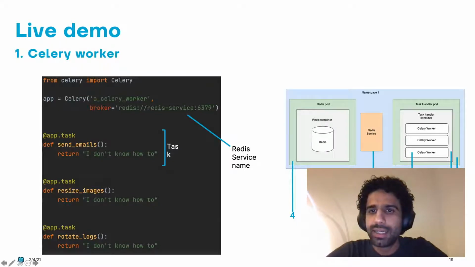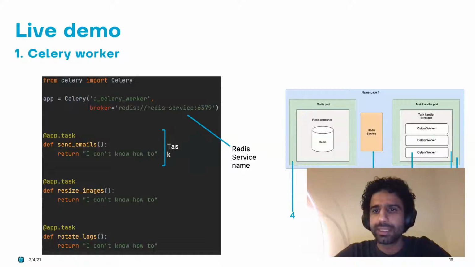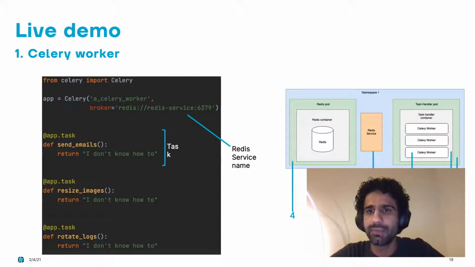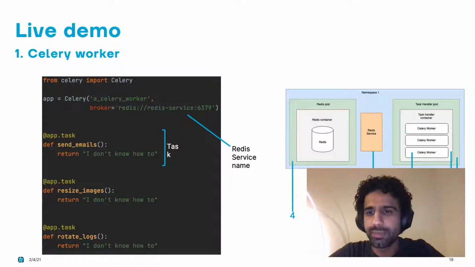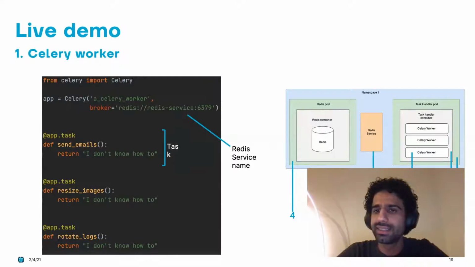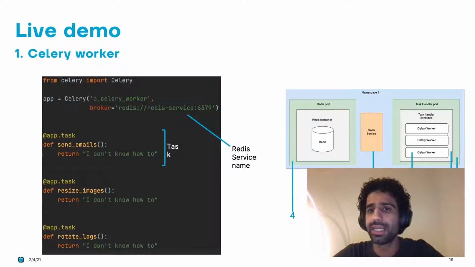So imagine here, pictured right, you have a namespace. Imagine you have a bunch of different namespaces, each running this exact setup that I defined. In this image, you see a Redis container, a Redis service, and another container with Celery workers running inside of it. So let's take it step by step. These things are labeled 1, 2, 3, and 4. So number 1 is a Celery worker. So this is a process running inside the container, which is taking the tasks and processing them. Number 2 is the container itself. So that's the Docker image that is containing these workers.